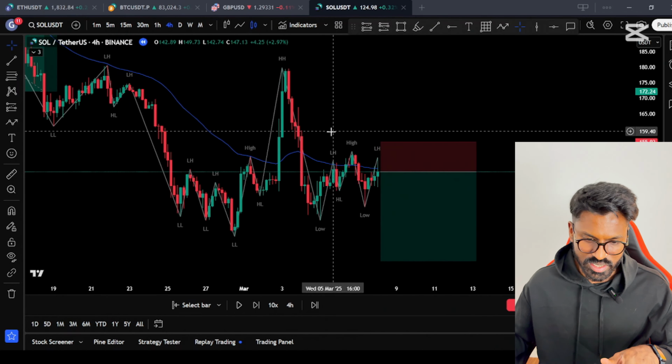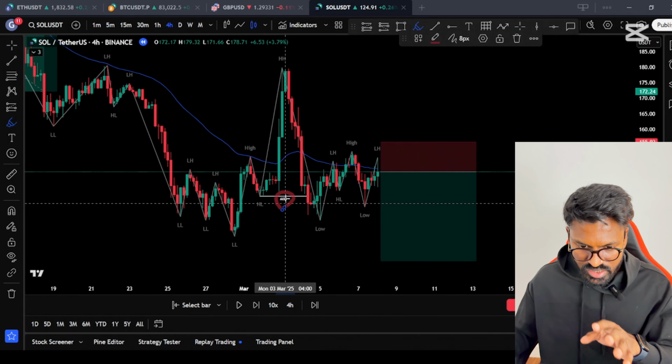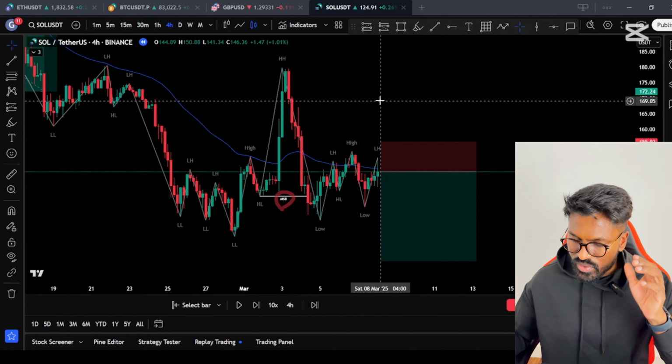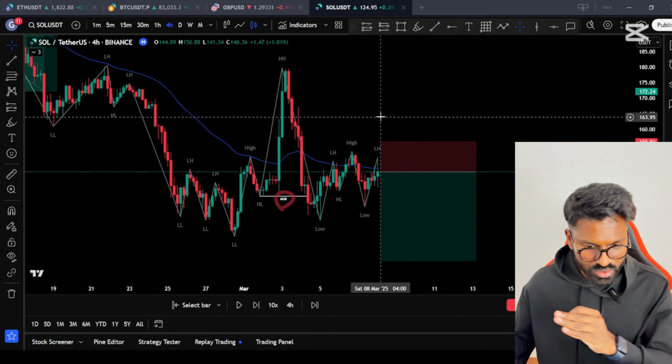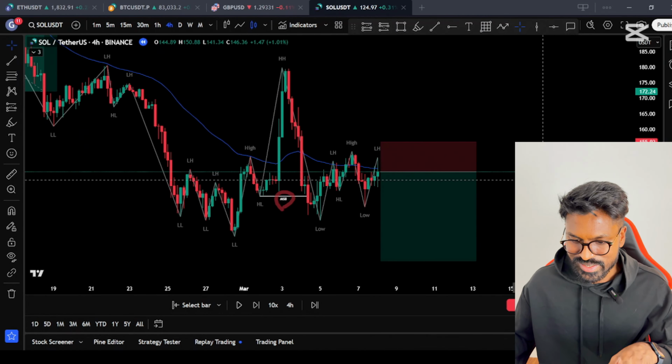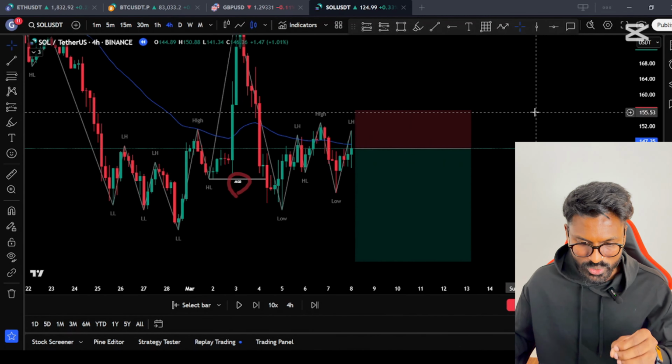When this happens, what does that mean, guys? This is our MSB. I'm sorry guys, I accidentally highlighted this. One moment. Let me label it for you, MSB. Remember, everything that you draw in the trading platform, always put in your mind as a potential, never 100% anything. Trading is not 100%. We are all just being very good at predicting things, based on the number of years that we've been doing it. So MSB, where is our POI?